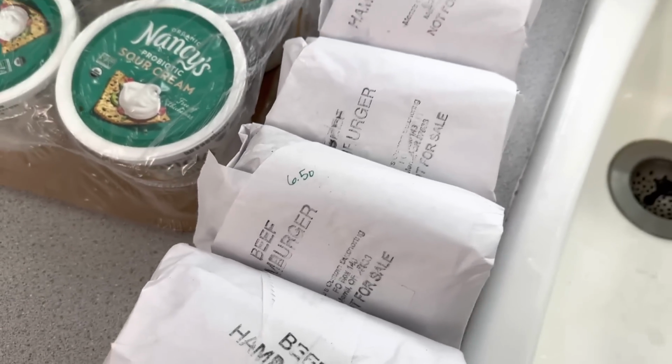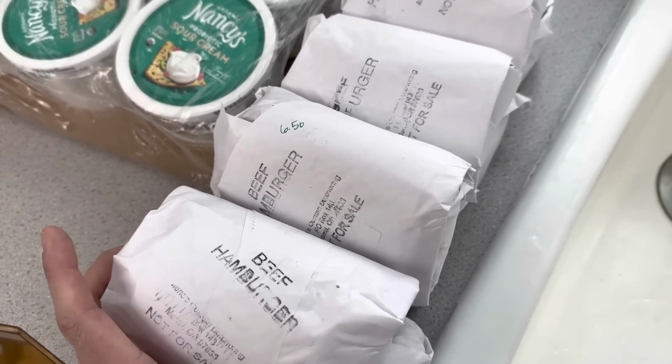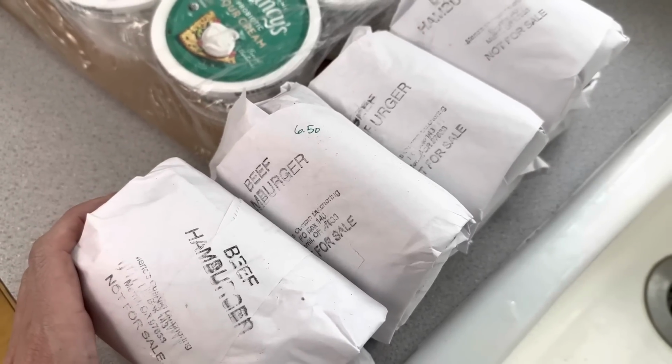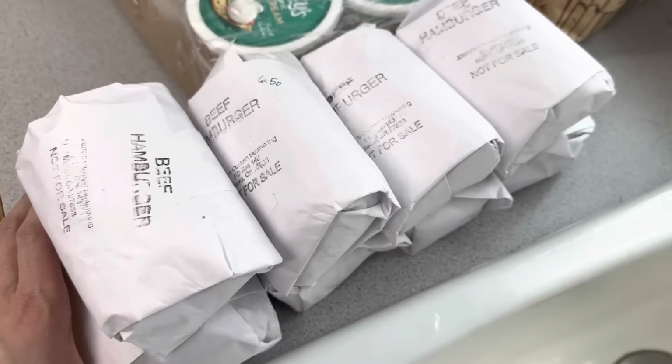and we can see the cows in the field. We know that they are well cared for and well loved, so we really appreciate that they haven't hiked up their beef prices yet like they have at the grocery store. I'm sure they'll be jacking up their prices soon to be comparable to the grocery store, but for now, we bought all the beef hamburger we could find in the freezer.